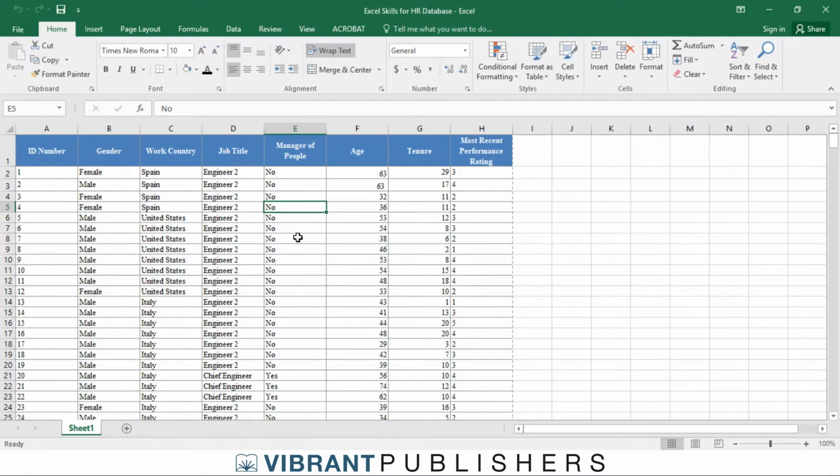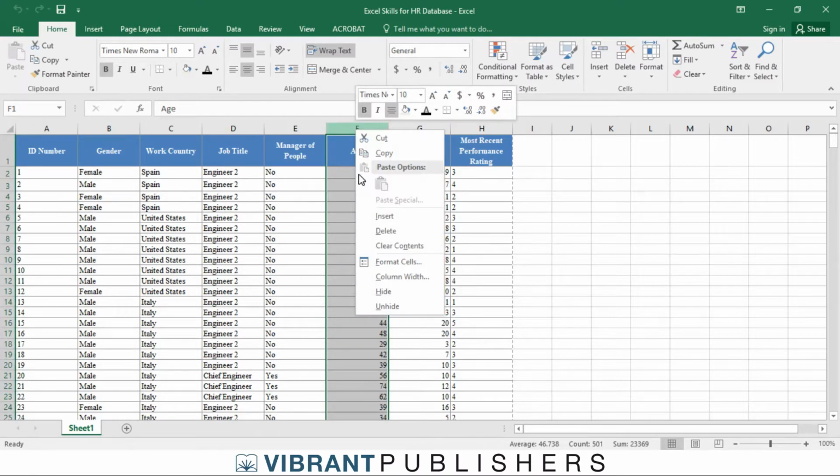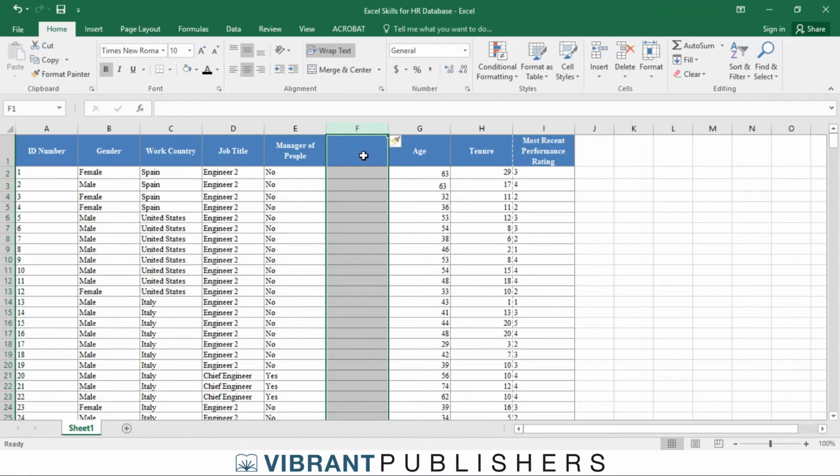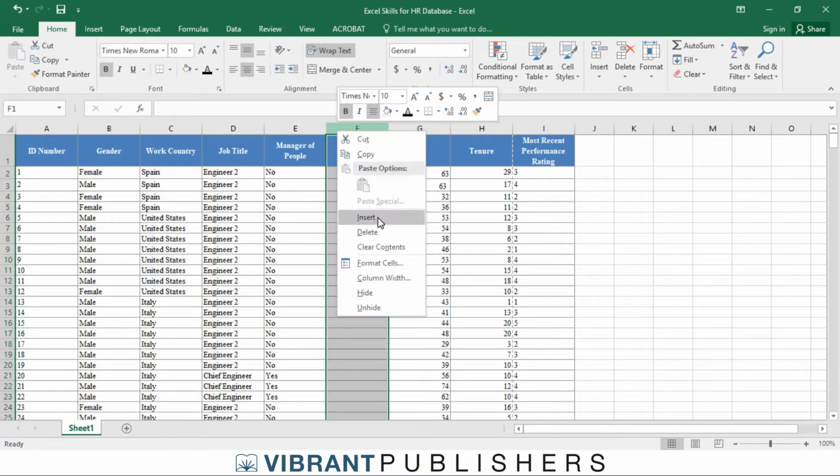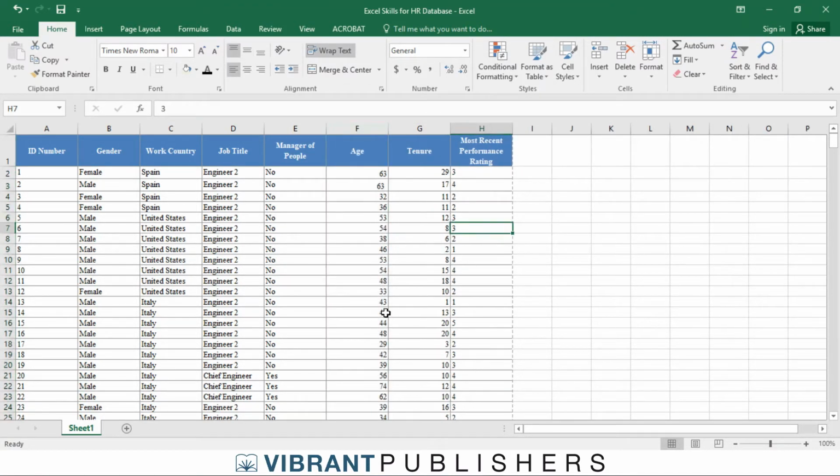So what we need to do first in order to create a pivot table, right off the bat, you need to have your data organized into rows and columns. The data set that you have as part of these modules is already organized into rows and columns. But for example, if we inserted a random column here and had a blank column, and we wanted to create a pivot table out of this, Excel wouldn't let us do it because we have a blank column in the way. So we'd have to get rid of that column. I'm just going to delete that out of the way.